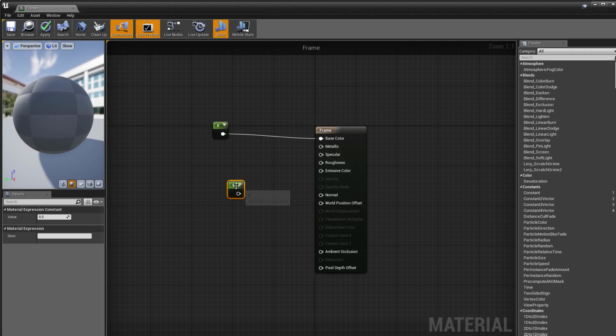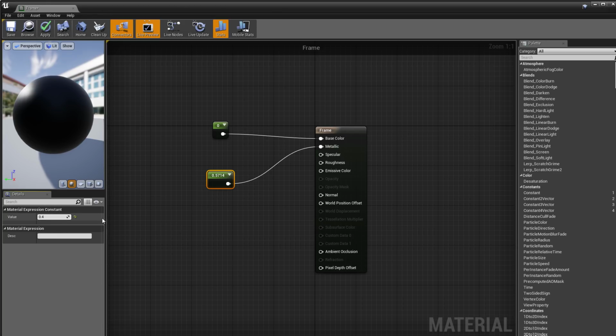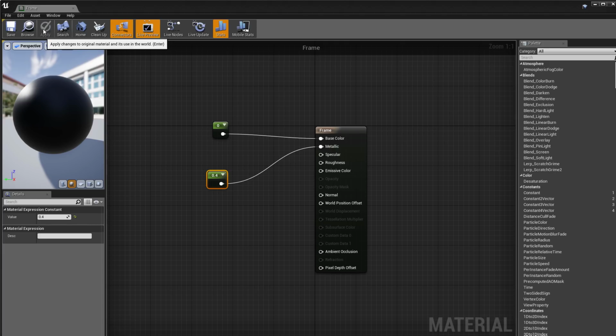I'm just putting a constant down, and all a constant is simply a 0 to 1. I'm keeping this very simple in here, and you'll see in a moment why, because we're going to dive into something a little more advanced in there. So I can see that I'm actually piping something in here called base color and something in here called metallic. Now if I wanted my frame to be this very shiny uber metallic type of thing, this is where I begin to work with a value in here, and I'd also tie in things like maybe specularity or roughness if need be. I'm going to keep it at that for a moment because we're actually going to come back and look at some more complex networks here, but for the interest of time I'm just hitting apply. We always hit apply on everything we do in Unreal Engine. I just hit save on that one.